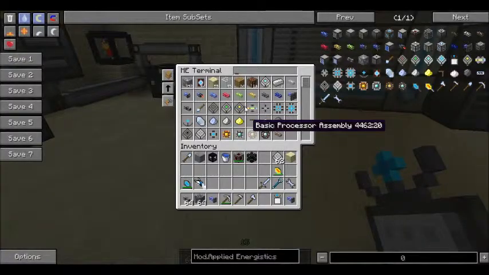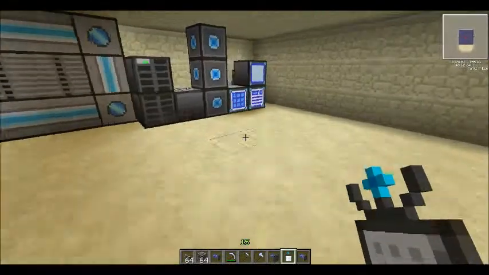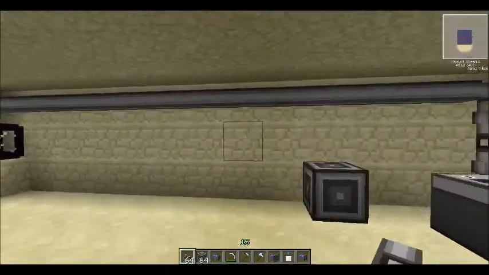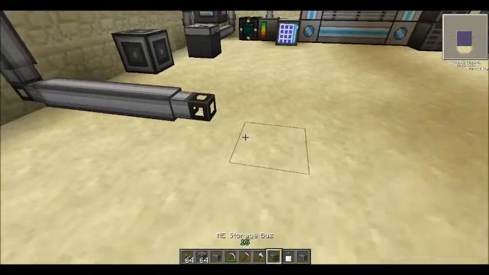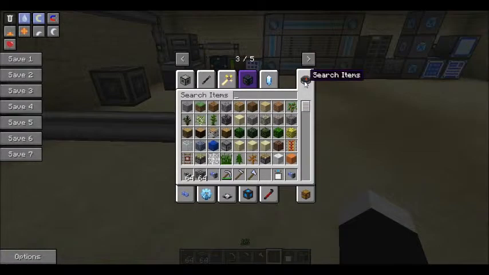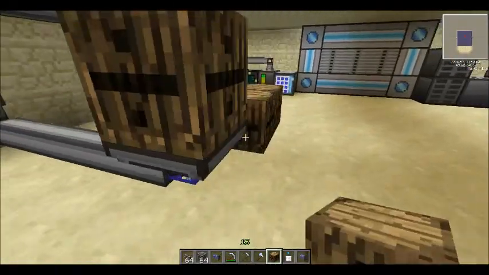It makes it easier. So let's talk about some other things in here. I've already talked about export bus level emitters. I'll show you a storage bus now. So let's go ahead and branch off the ME cable. Just bring it down right here. Oh, and one very important thing, there's no range on the ME cable. I love that about it. You will never run out of range on it. So let's bring up a barrel. And let's just plop that. Ooh, I missed. Ooh, keep on missing. Alright, there we go.